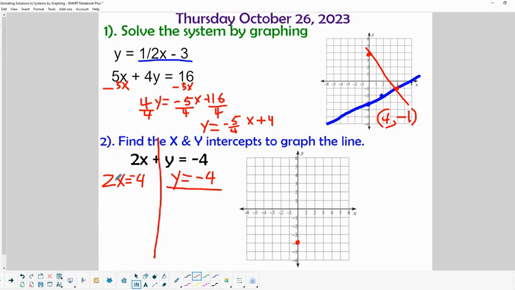The x-intercept, to find that, we have to divide by 2 first to get x by itself. And after we do that, we find out that the x-intercept is going to be -2, and we put that right there. And if I had forgotten to put that negative on the 4, we would have erroneously gotten a +2 for our intercept. But it was -2, so when we graph it, there is our graph using x and y intercepts.